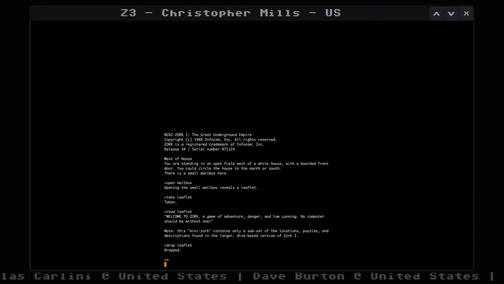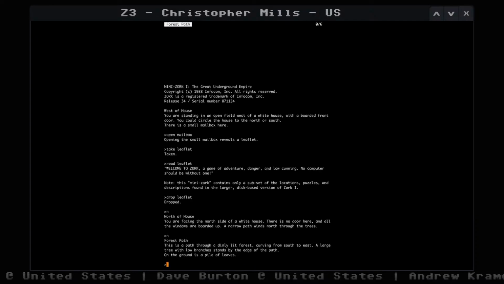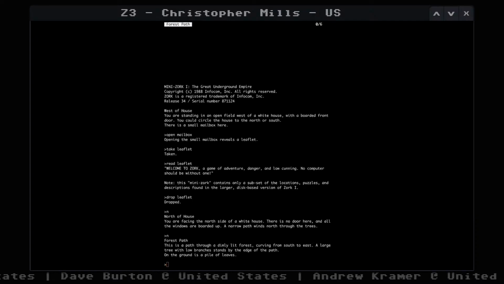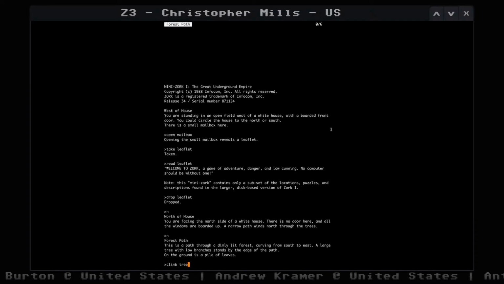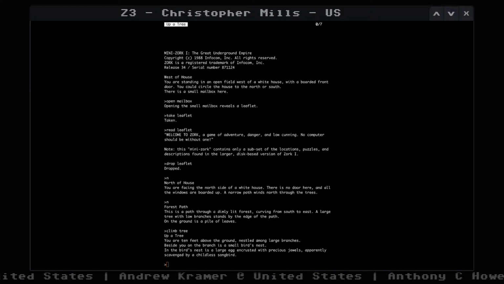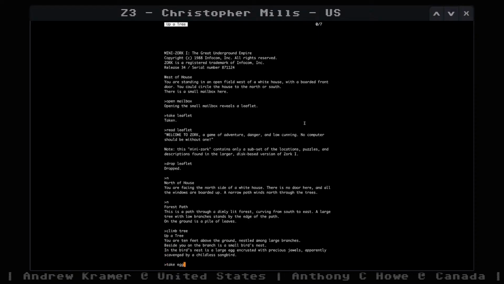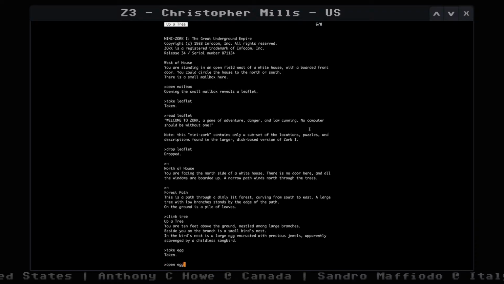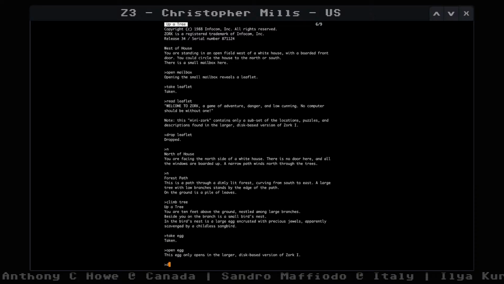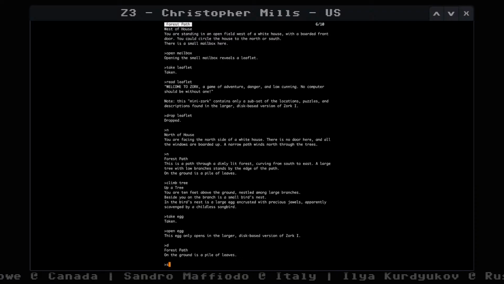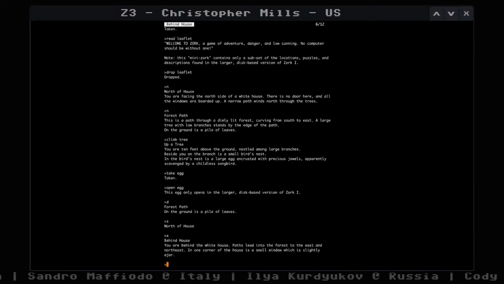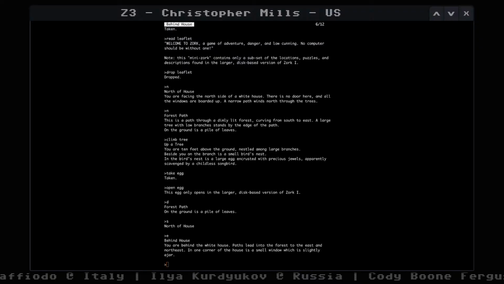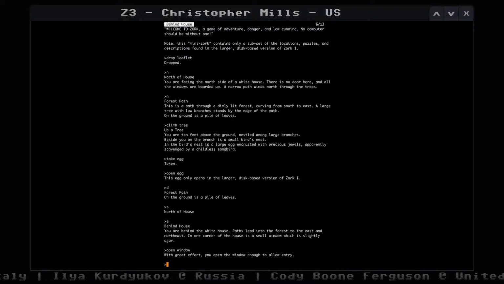You don't really care about the leaflet, and remember you have to go north to find a tree and go up the tree, which you're able to do. Climb the tree, and there's a bird's nest with an egg. And you take the egg, you try to open it, but you fail to open it, but it's important to try later on. And then you go back down, you go into the north of the house, you open up the window and get inside.